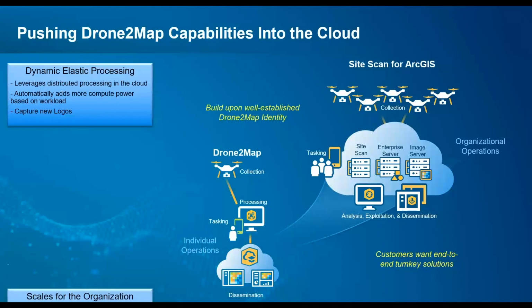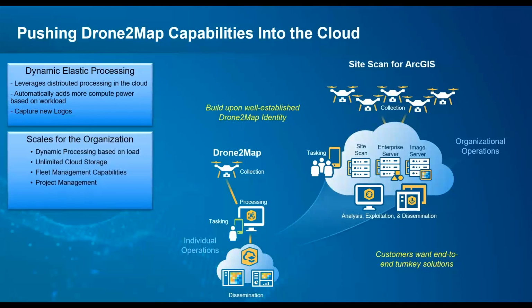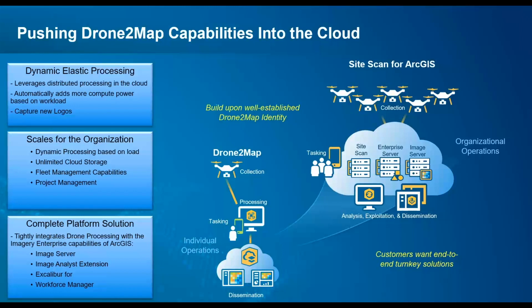They also started collecting tons of different data. And so rather than store this all on local hard drives, they wanted to have a centralized storage location and an access place that anybody across the organization could get to it and start working with the data. And they wanted something that would work with the ArcGIS Enterprise. And so what we came up with is something called SiteScan for ArcGIS.